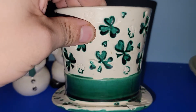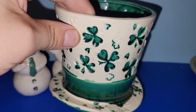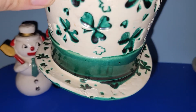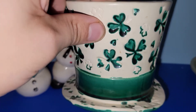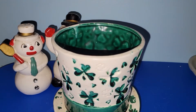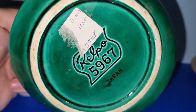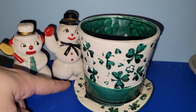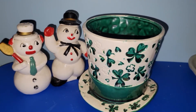The last item I found is this really awesome Irish shamrock hat made by Relpo. I paid only $3 for it. As you can see there is a chip on the rim of the hat, but vintage St. Patrick's Day stuff is really hard to find, so I'm perfectly okay with it having some issues. I didn't even see the chip when I bought it — I just got really excited. There is the Relpo mark, Japan. When you see vintage St. Patty's Day stuff cheap, pick it up regardless of minor damage because you just don't see it.